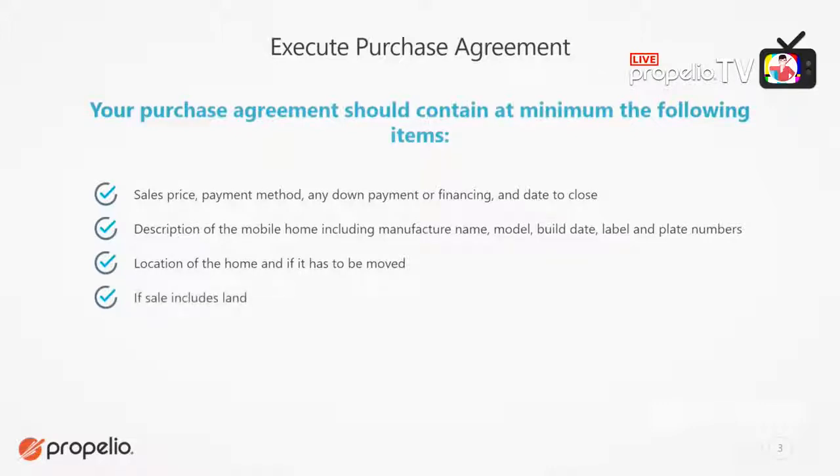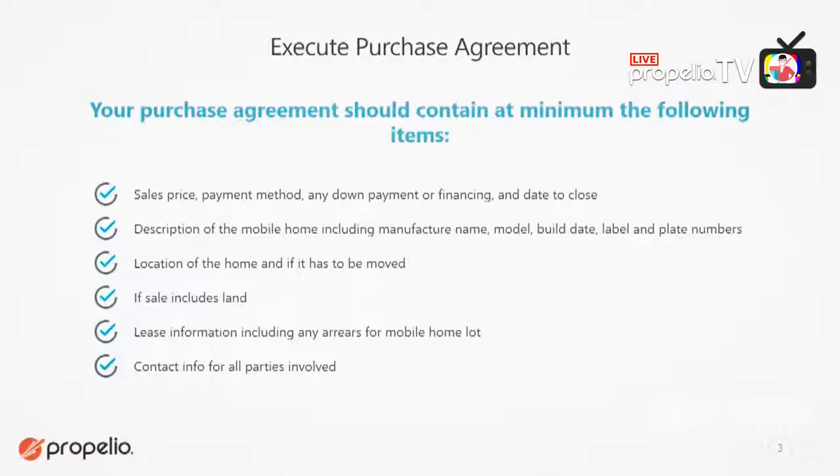You need to disclose or not disclose if the mobile home contains land in this purchase agreement. What we've been discussing is buying personal property inside of mobile home parks, but you may venture out and say, I'm going to buy one on land. If you are buying it on the land, you need to disclose whether or not the land is included in this purchase agreement. If it is in a park or on leased land, you're going to need any lease information pertaining to that property, including any arrears for the mobile home lot. You don't want to buy one and find out they're 6 months behind on rent and then have to pony up that money.